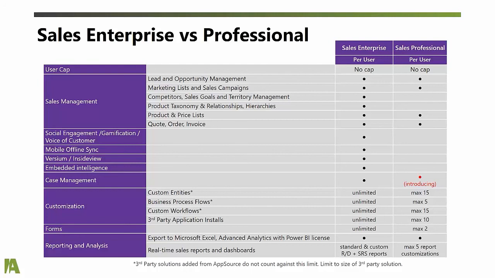If you were to go with the Sales Professional license and you wanted to utilize Flow, that's just another license we can get, and it's fairly cheap too. I just wanted to throw that out there since that was a topic of the presentation. But as far as the actual pricing, Sales Enterprise and Sales Professional are both per user per month. Enterprise is $95 and Professional is $65. So a $30 difference. A fairly substantial discount, but you can see that there are definitely some limitations to that cheaper price point.